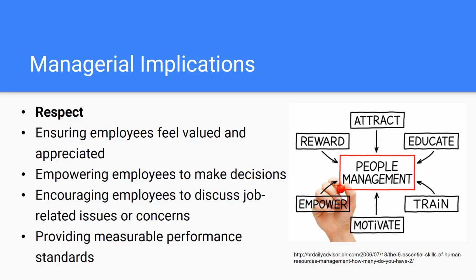Encouraging employees to discuss job-related issues or concerns with you ensures that you can tackle any problems before they become a bigger issue. It also ensures that your employees feel comfortable with you and will come to you anytime that they feel uncomfortable or unhappy. By providing measurable performance standards, employees know what is expected of them and are able to do their job as expected. By educating, training, and motivating your staff, you will have a staff that is happy to be there, motivated to do their job to the best of their ability, and are excited to do their job in line with company policies because that's what you've made them feel confident to do.